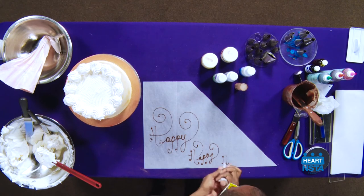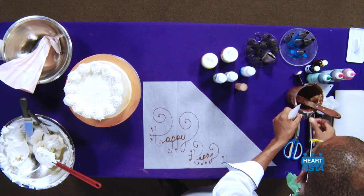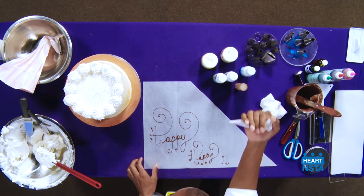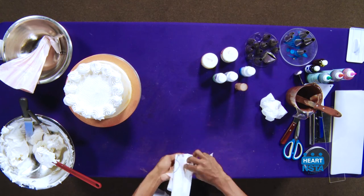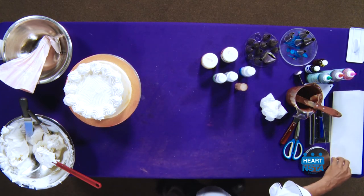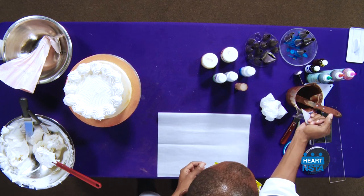Happy. How many times did I practice to write happy before I move on to birthday? A lot of times. So you just practice. Practice writing happy. So you see? Can't use this to do anything. You just dispose of it. Right, get another bag. I have enough chocolate to spare, so.